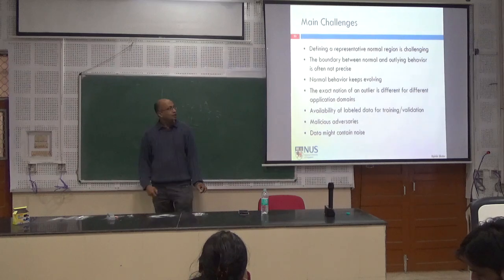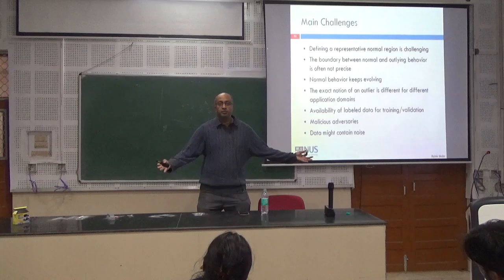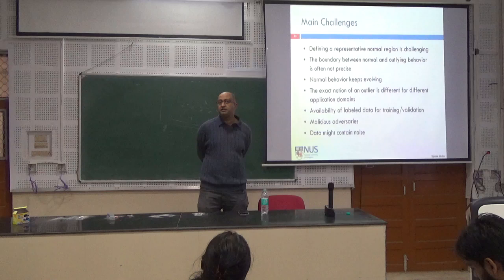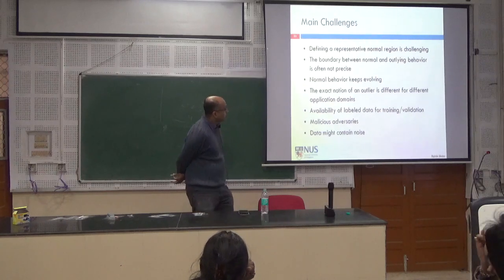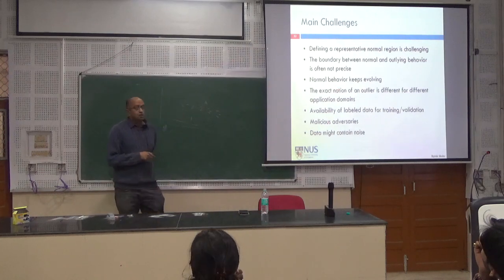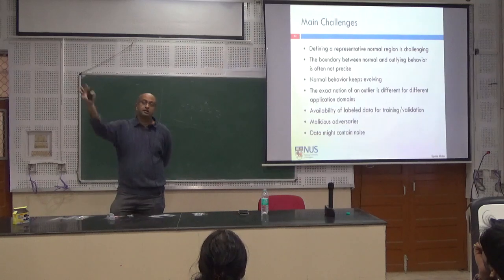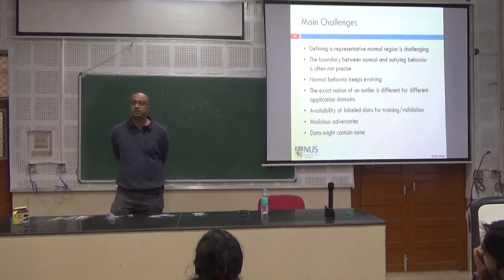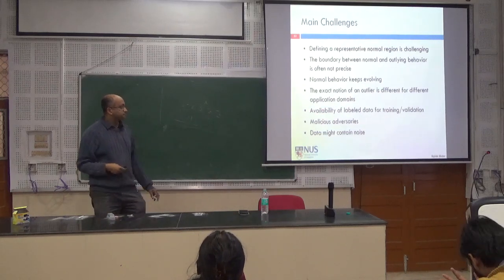That's one problem. Also, what is normal today may be abnormal tomorrow, and vice versa. So things change with time, and we don't know exactly what's happening. And again, you develop one algorithm for one particular scenario. You say, okay, this I did for smart grids, now I can detect anomalies in smart grids. You apply it to a transportation system, do you think it will work? Most likely it will not work. So this thing keeps changing.